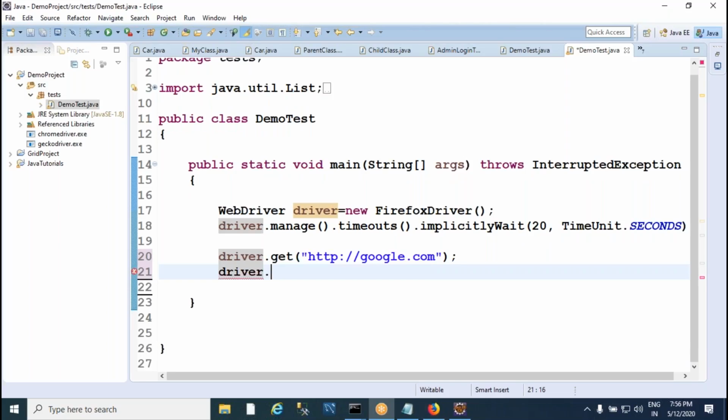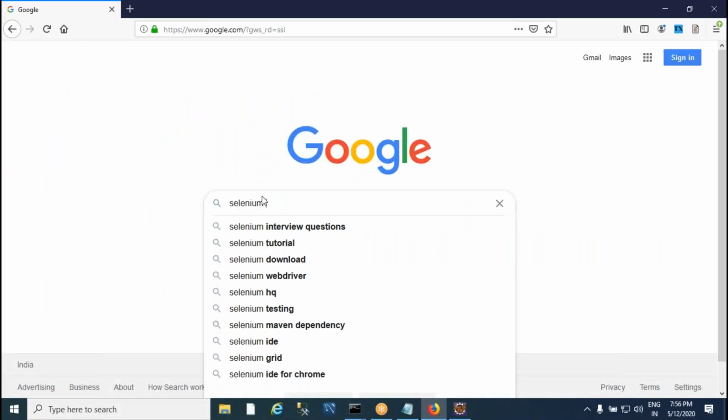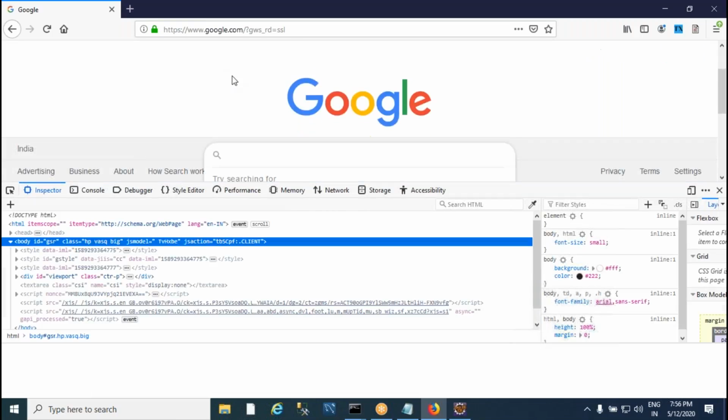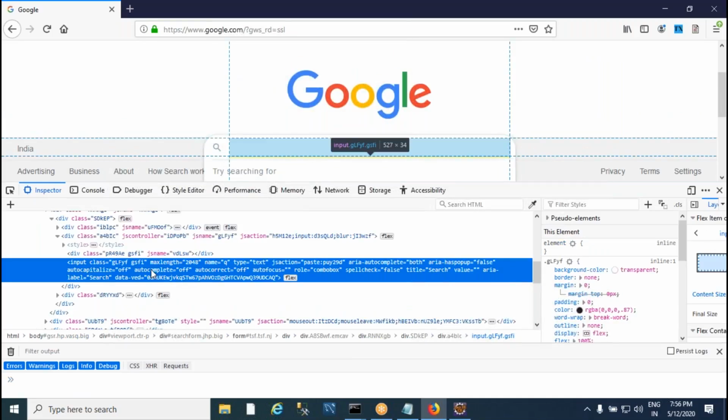I want to make Selenium identify this element, this text box element, Google search. So I am spying the properties of it. There is a name property.